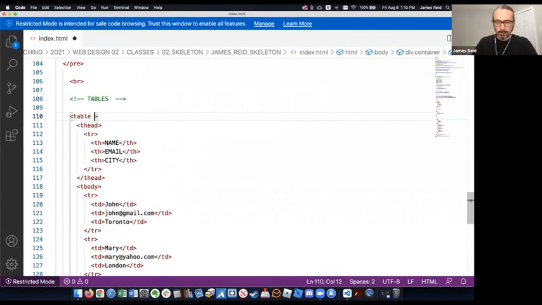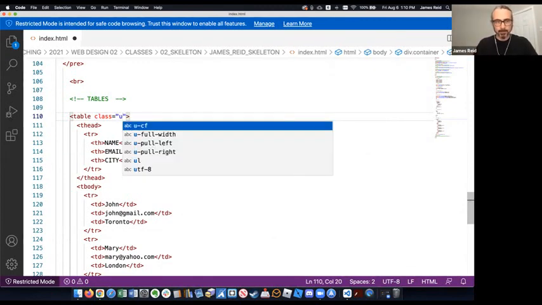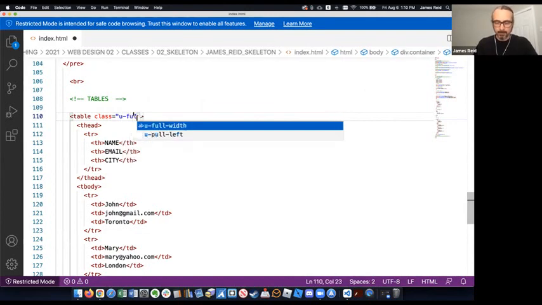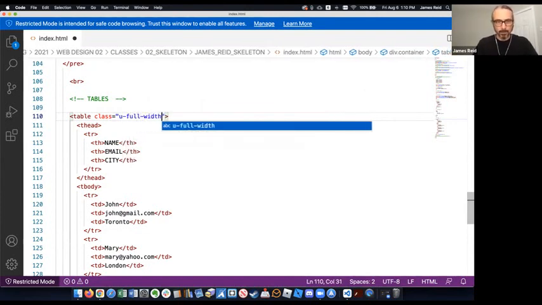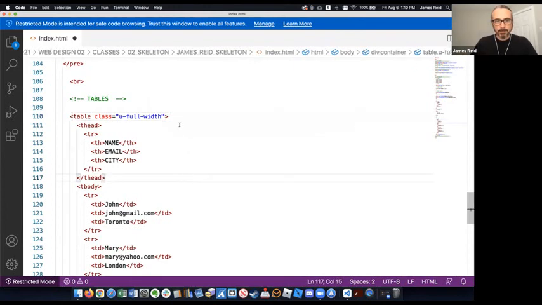So here, I'm going back up into my opening table declaration. Class equals, hopefully remember, because it is a utility class, u-full-width. The exact same class that we applied to those full width buttons. I'm now applying it to the table.